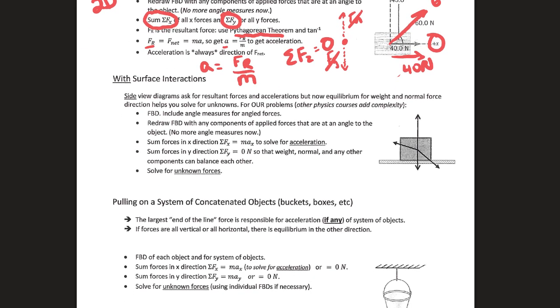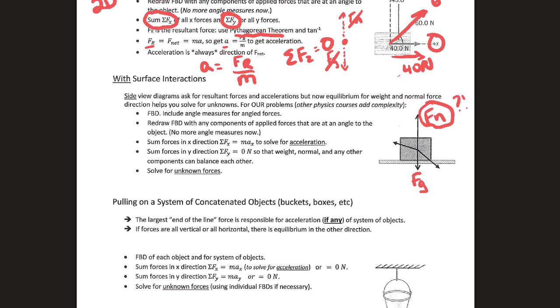The next kind of problem is a side view of that same box, but something really interesting is happening, right? We have multiple forces, and they're not just left and right or up and down. We've got a gravity force and we have a normal force. And we're going to really find out that the normal force is actually one of the more tricky forces to find here. I'll show you the system, but it's going to be kind of the challenge. That's going to be the harder part.